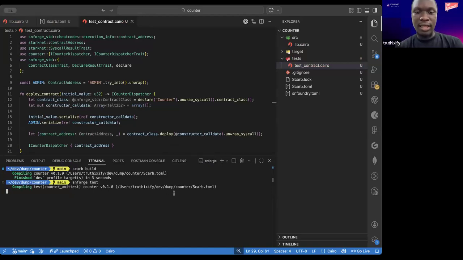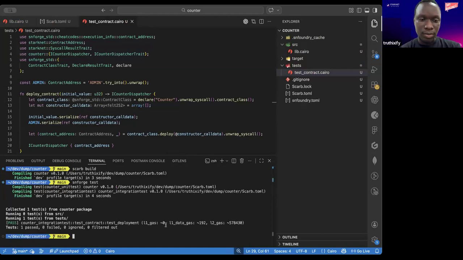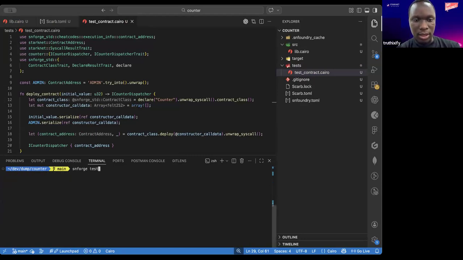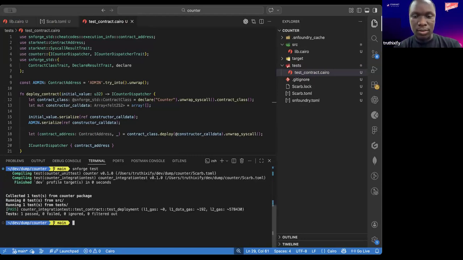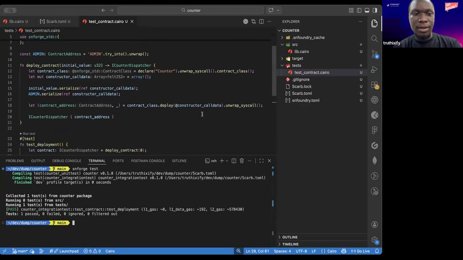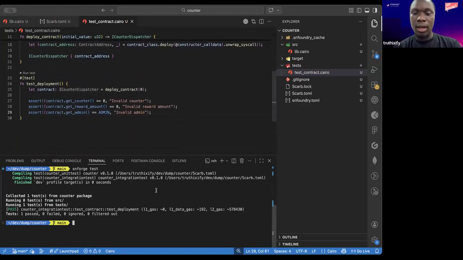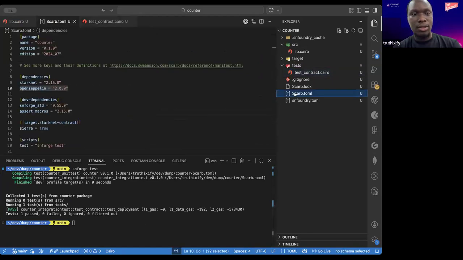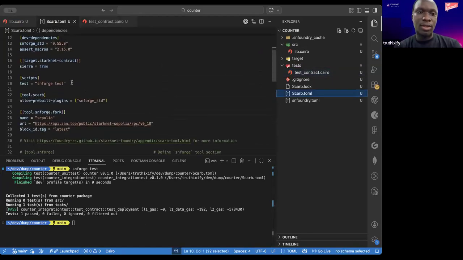Make sure you have snforge installed, or make sure you have Starknet Foundry installed. Yeah, and we can see that the test is passing. You understand? So let me clear my terminal and do that again. snforge. Another way you can call the test command is using scarb, but you must make sure that you have this configuration in your Scarb.toml.